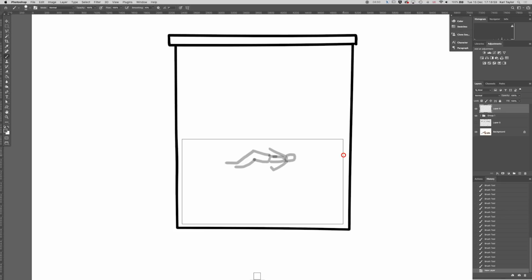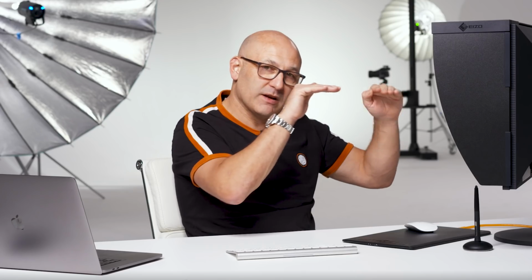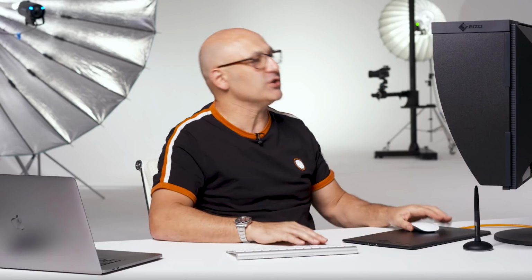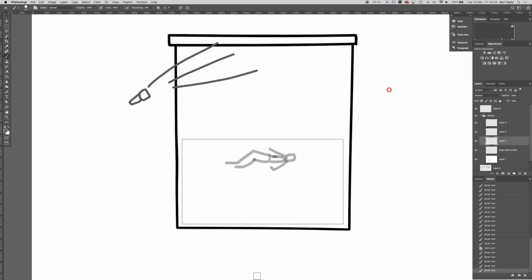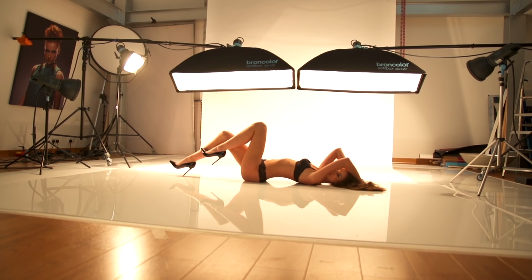And then you don't see that back edge because that's behind the model and blending into the white paper background. Now, if we start here, to illuminate the background, we needed a couple of studio lights. One shining in here, casting light onto the background, another one at equal power, shining light again onto the background to get that whole background wall beautifully lit, pure white.